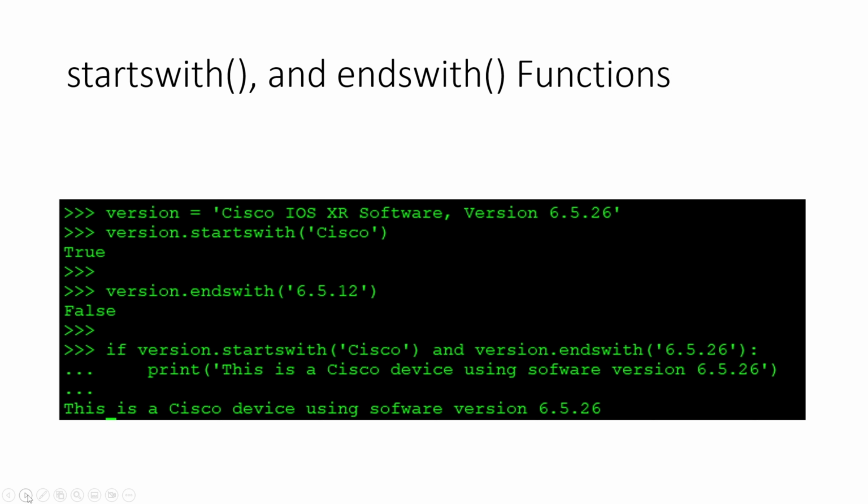We have some searching functions, startswith and endswith. Basically, this returns true if the contents of the startswith function, right here, are at the beginning of my variable. And endswith does the same thing, and we can check this way. And no, version does not indeed end with 6.5.12, it's 6.5.26.